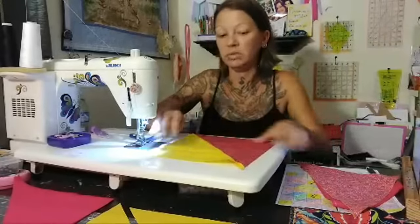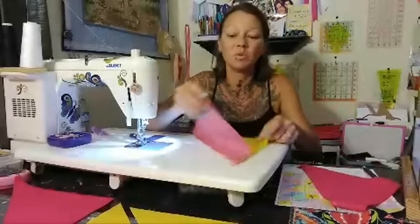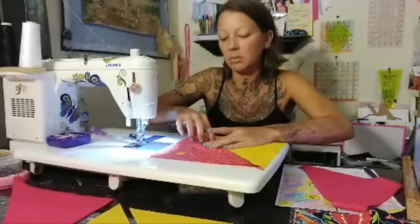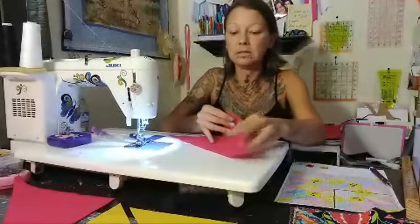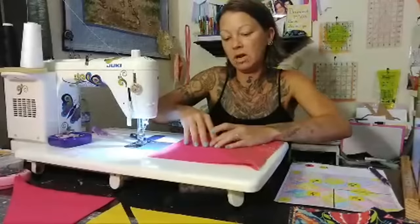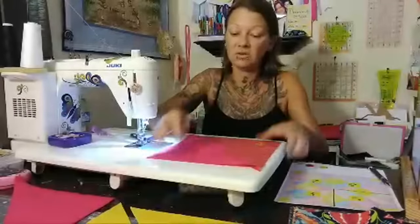I kind of want to do it in batiks. Last time I did it with a yellow background, I think it would be kind of awesome in batiks with a black, because you guys know me, I love using bright batiks with black backgrounds. But I am out of black and probably will be for a while thanks to the coronavirus. So for now I just do with what I got. So that's where this stuff comes in, using the rest of certain fabrics for certain projects.